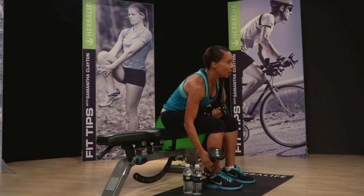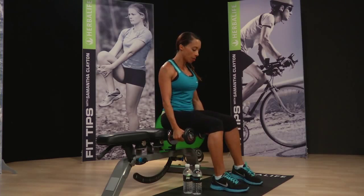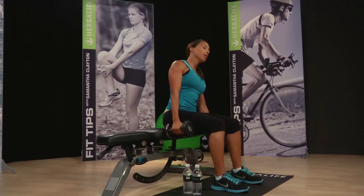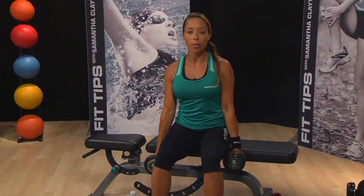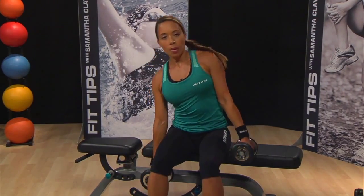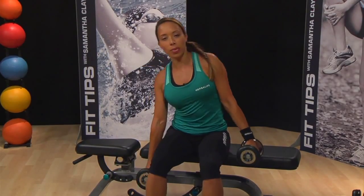Pick up your other weight off the floor. Sit up tall, always correct your posture, take your time. Feet are planted, oblique side bends. Again, I'm keeping my gaze forward. I'm keeping my chin away from my chest. I'm making sure that I'm controlling the weight on the way down and on the way up.